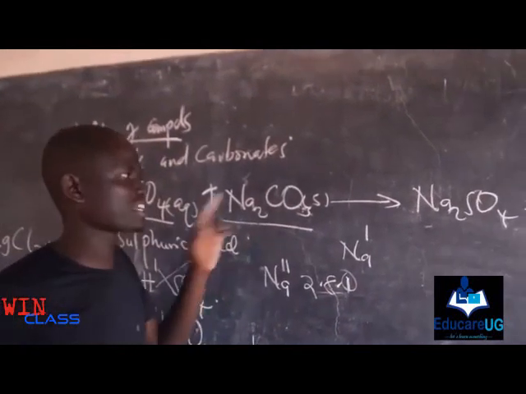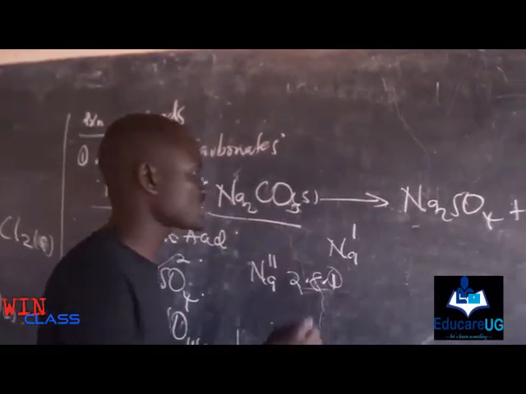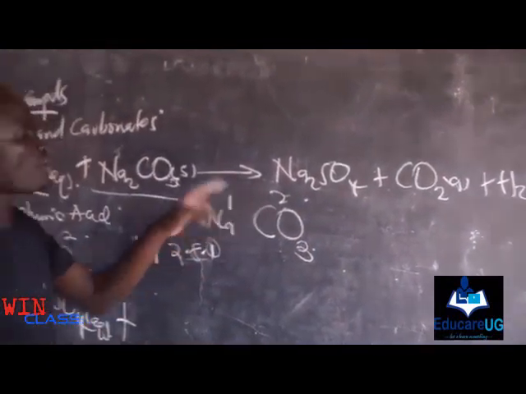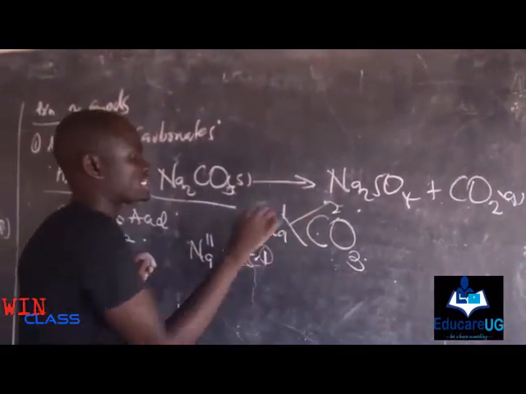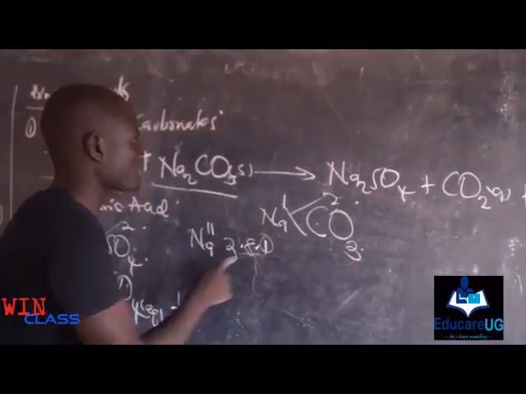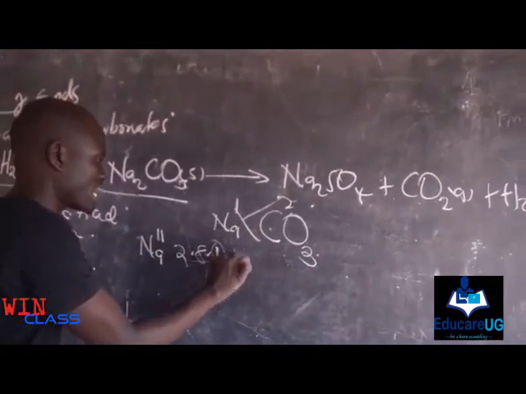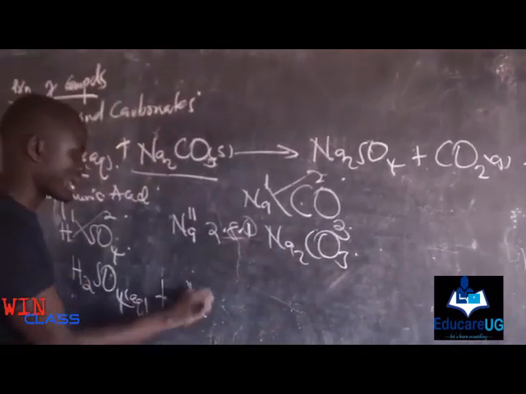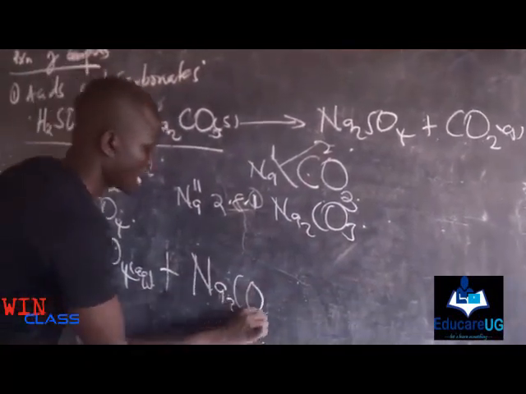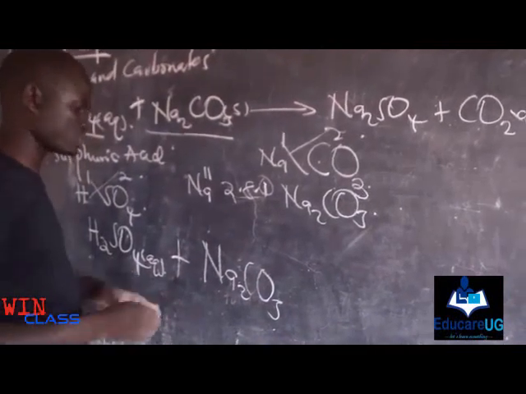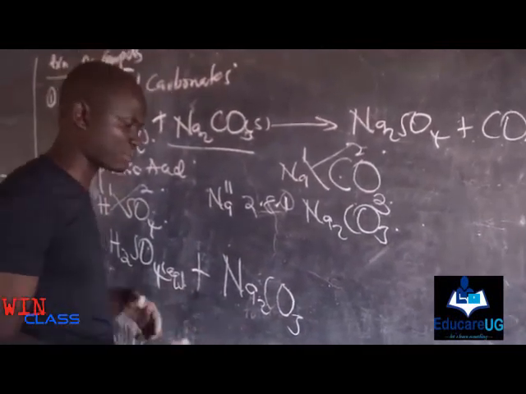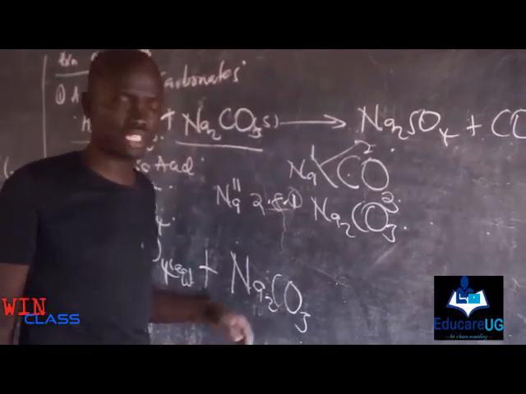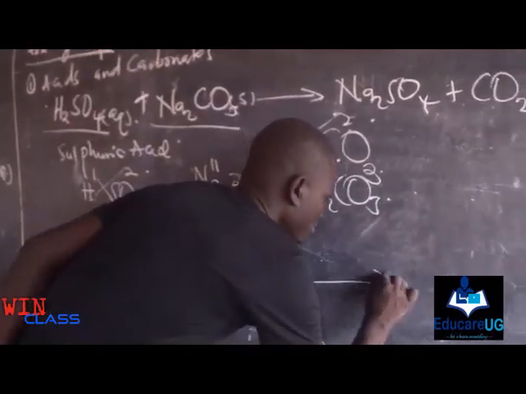So I'm having carbonate. Carbonate is a radical. It is known. It has valence 2. So by combining this, maybe this student will be able to come up with the formula of sodium carbonate as this. So he will be able to put it here and say this is sodium carbonate. And when you put it there as sodium carbonate, in whichever state, it is a soluble carbonate, can be aqueous, or perhaps it can exist as a powder or a solid. This is when they happen to react.